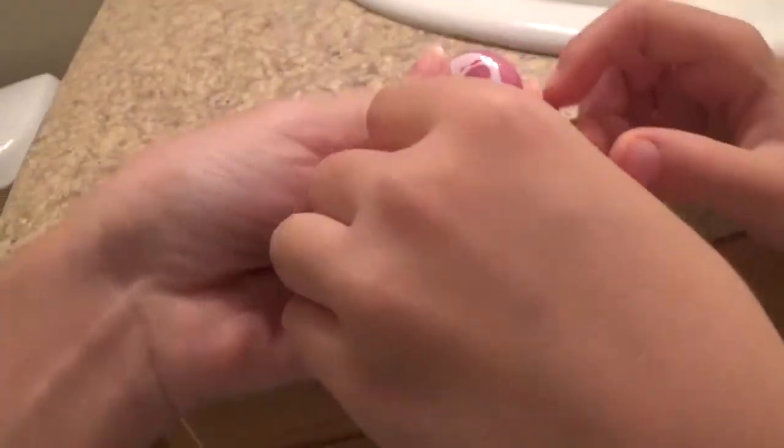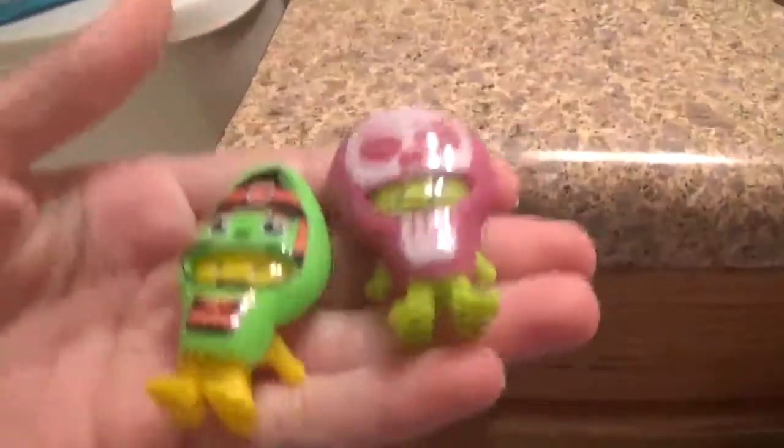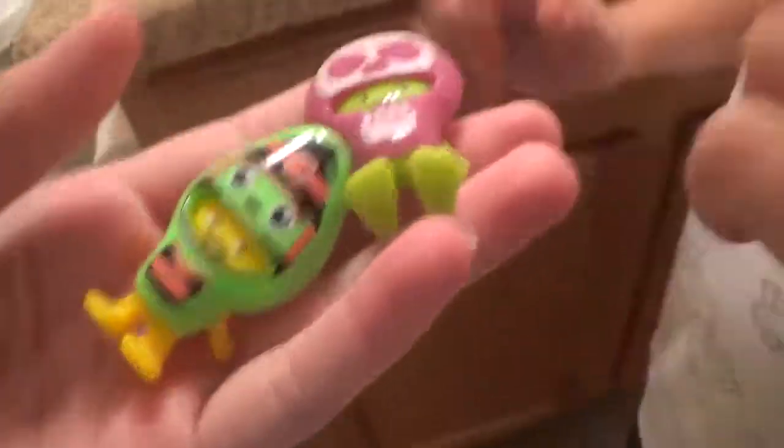Okay. I really want to trade. Can we please trade? No. Please. Mine looks like a boy. Looks like a bowl. No. Wait, what'd you say it looked like?